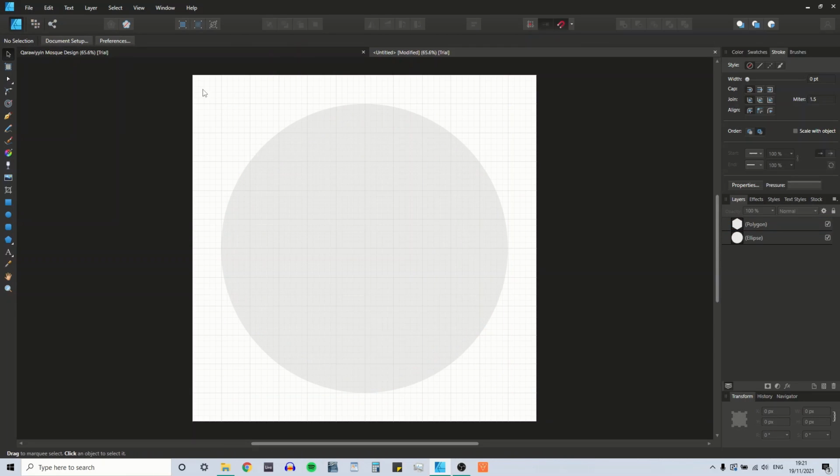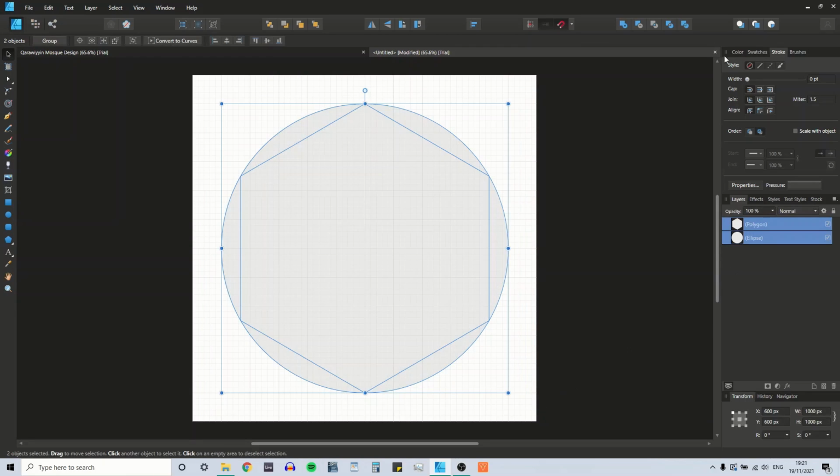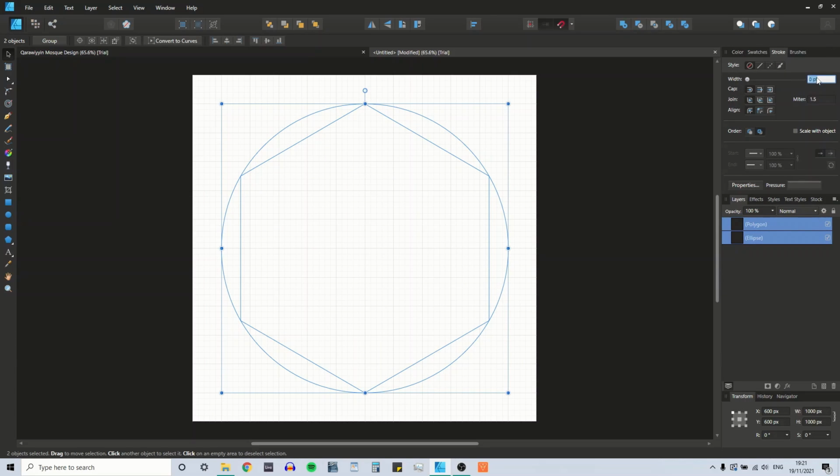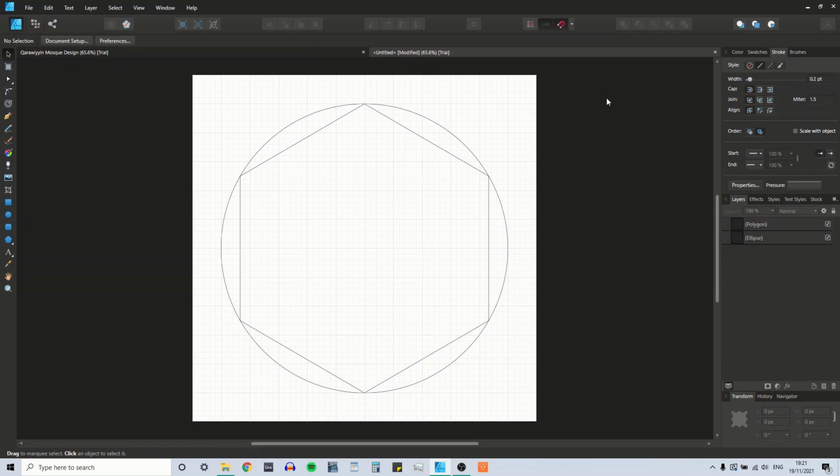I'll grab those two shapes, get rid of the fill and make the stroke 0.2 thick this time, only because the construction lines do get quite busy and it's a little bit easier to see them.